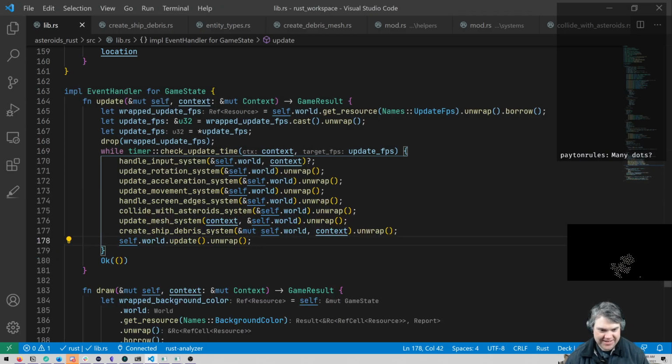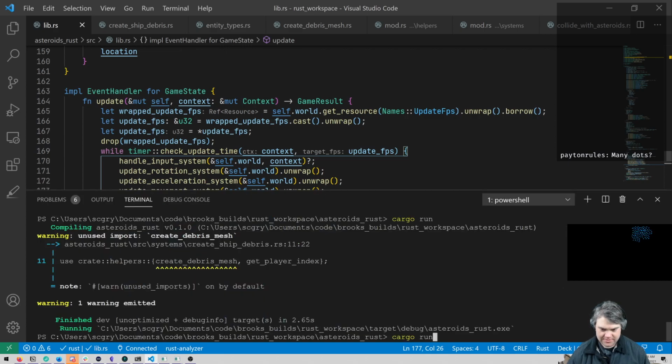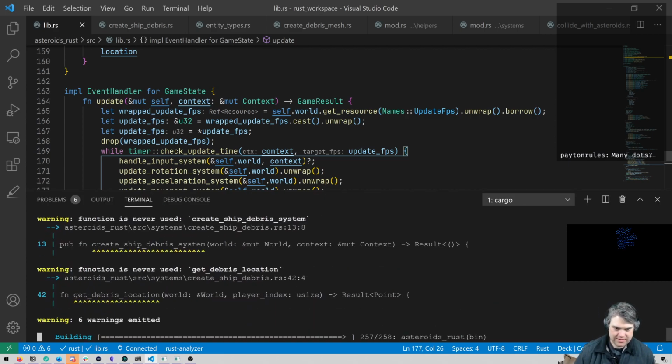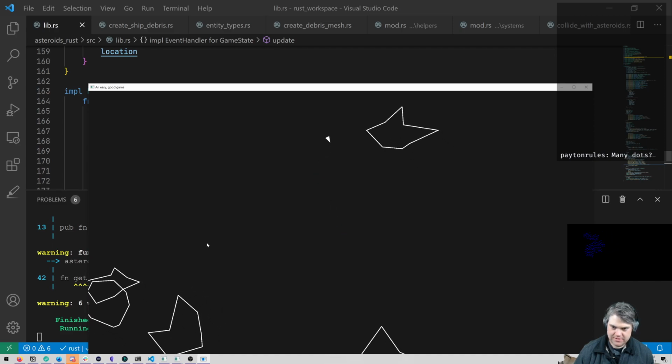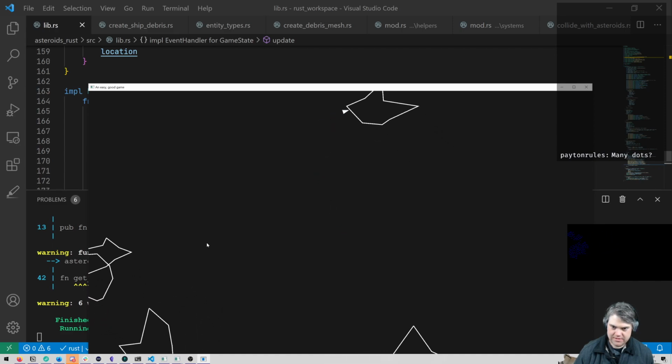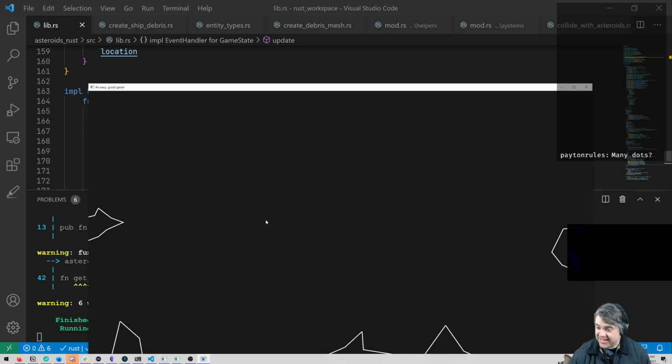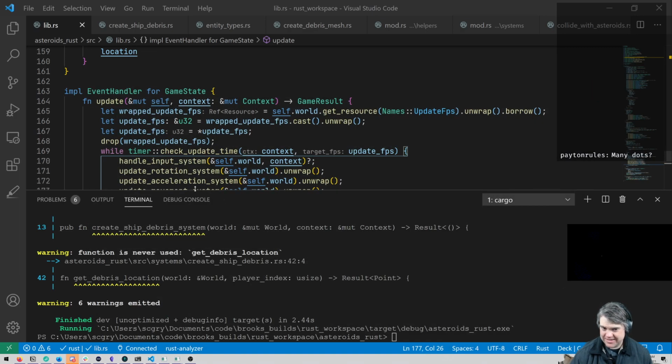If I just don't have this create debris ship system, self-world update is still happening. Yeah, you're okay. It disappears like that.